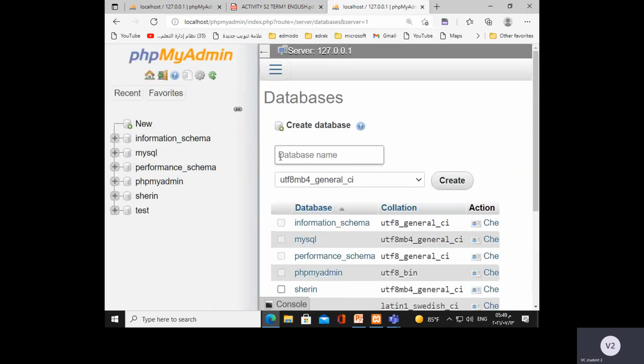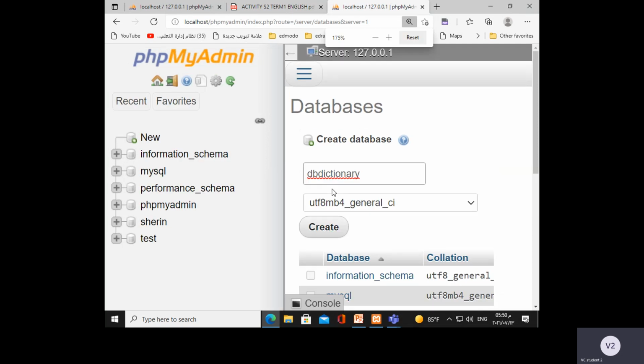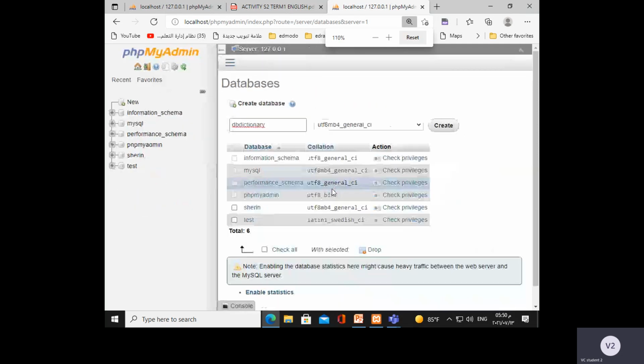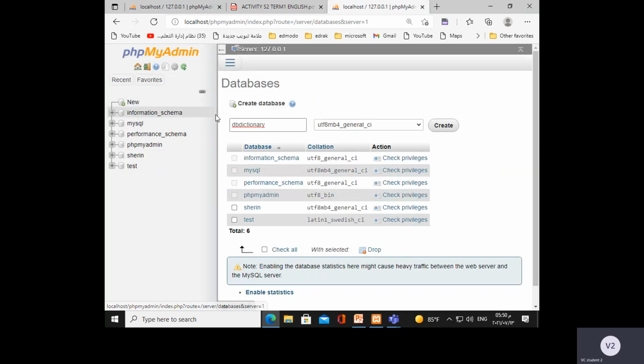I zoom in here to make it clear for you. Okay, so to create a database, you just type your database name here, and we will choose the name DB Dictionary. So again, to create our new database, we click on New, and in this text box, Create database, we type the name of our database.